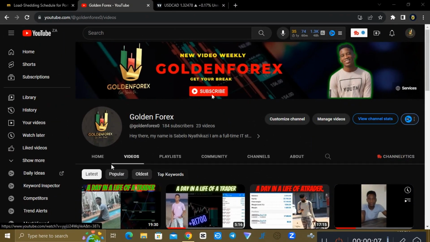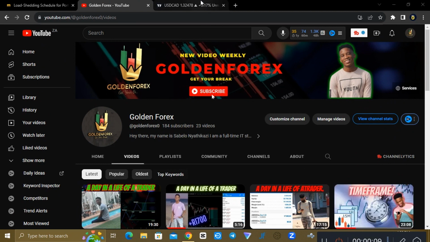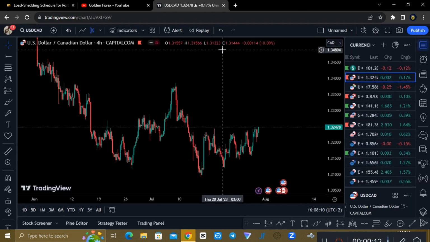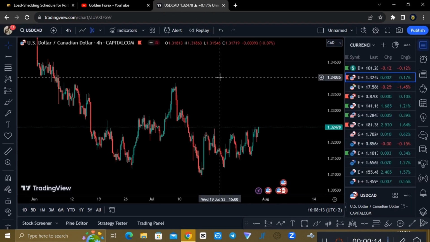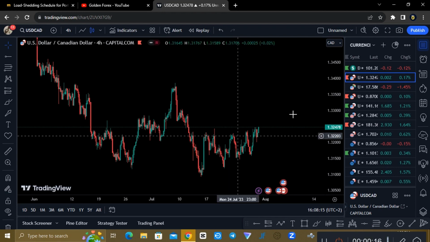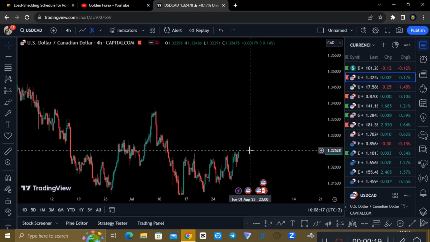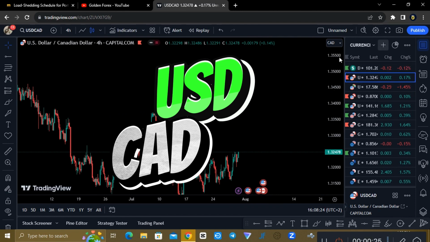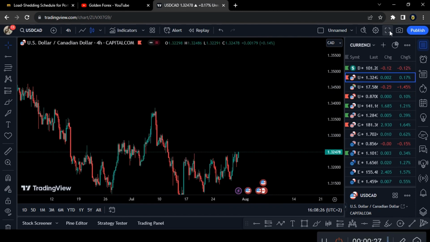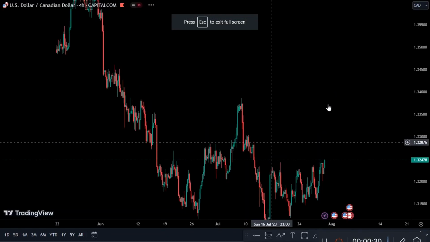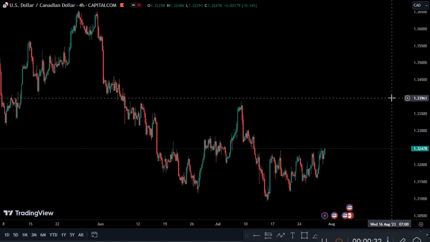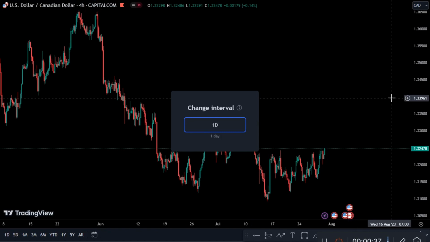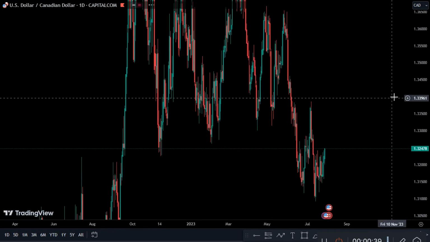Okay guys, so now let's quickly jump into our chart and then I'm going to be giving you the breakdown of these pairs. Okay, so we are going to be looking at two pairs that I have my eyes on for this upcoming week, and then the first pair that we are going to be looking into is USDCAD, which is this pair right here. Then we are going to be doing a top-down analysis on it, and then we are going to be moving to our second pair. Okay, so first things first, we would want to switch to a daily time frame.